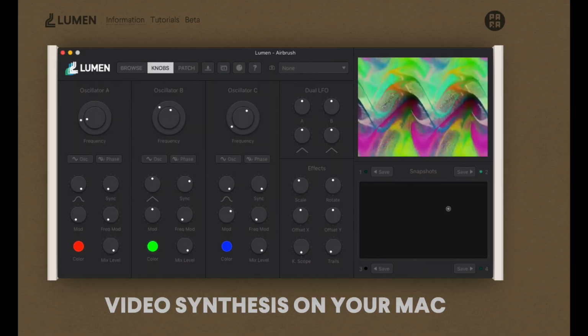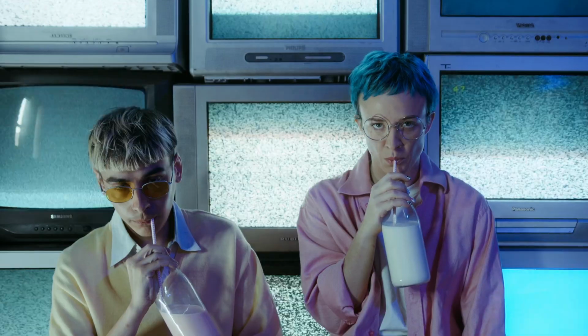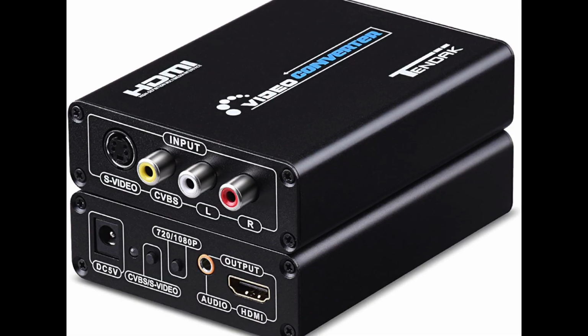Either way, the Lumen Video Synth is a fairly accessible way into this world of analog style visual art, because a lot of the other things involve bits of hardware, old CRT screens, understanding the difference between PAL and NTSC or how they relate together, getting a whole bunch of different weird cables and adapters and things like that. And that is something that I might talk about at a later date.